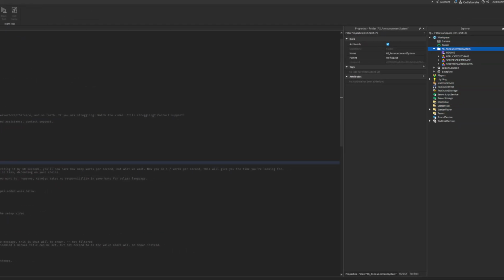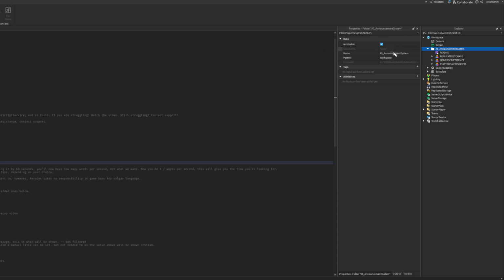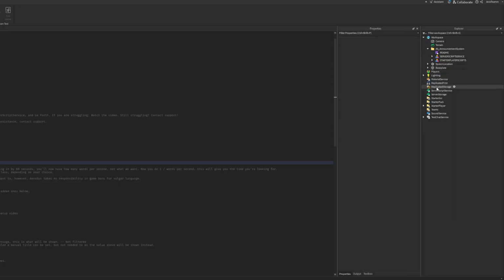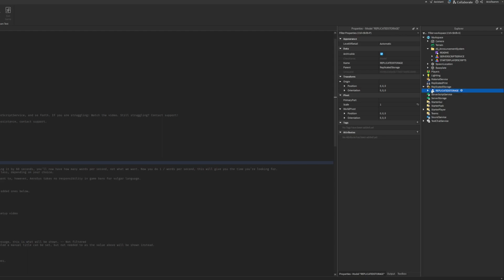They are probably the most important thing when making an airline or a game or anything, so I hope you do already. So replicated storage group, we move that over to replicated storage. If you have a long list to scroll through because of your long workspace with all those parts, you can right click, cut, or Control X, and then paste it into, well, scroll down until you find replicated storage and paste into.